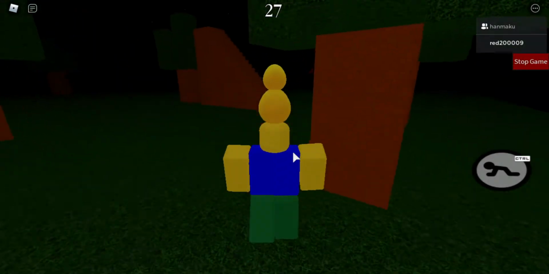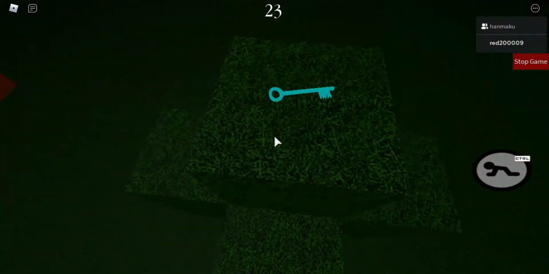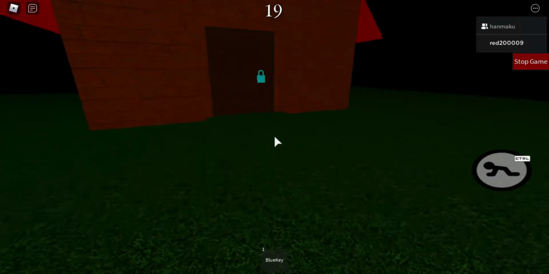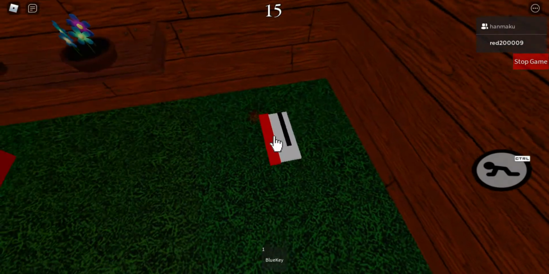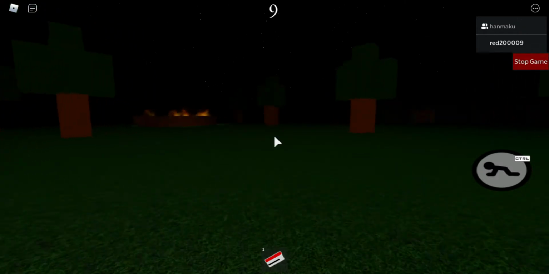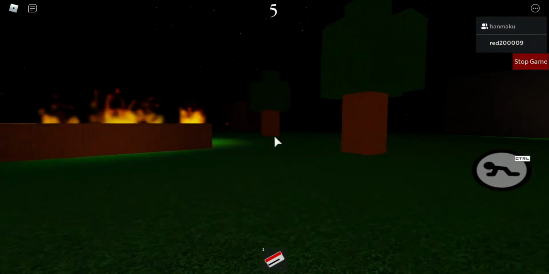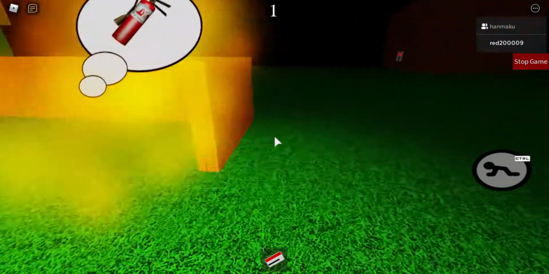So, this is my completed map. Recommended you play full screen. This is recommended two-player, but if you want to solo it, I don't know how you're supposed to do that. I don't think you can regularly solo it, but let's see. See, look, I have the cue card. And fire does not kill you.